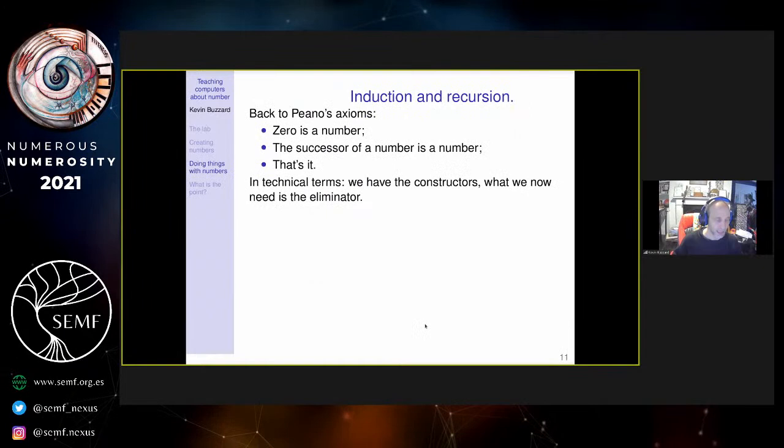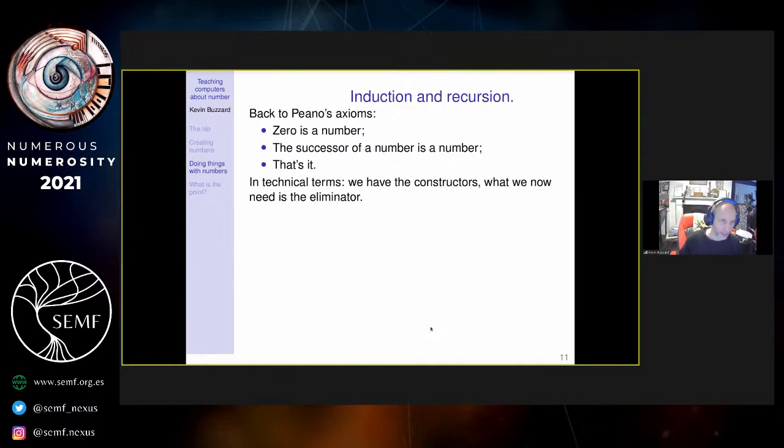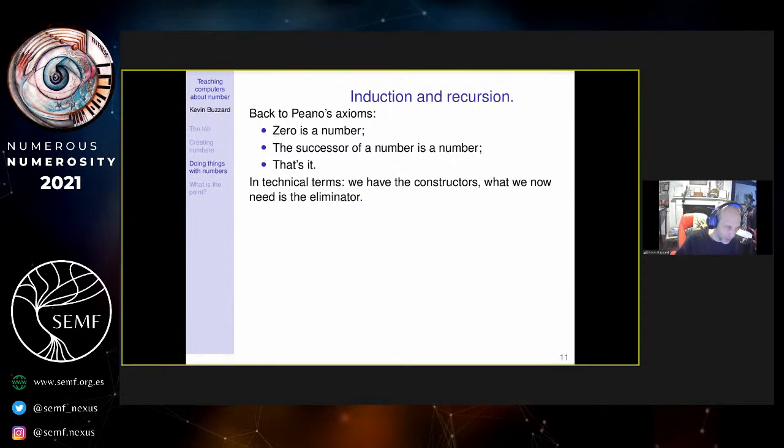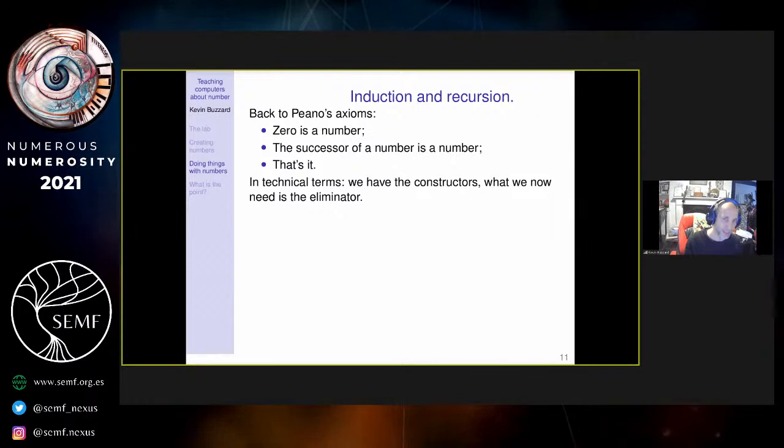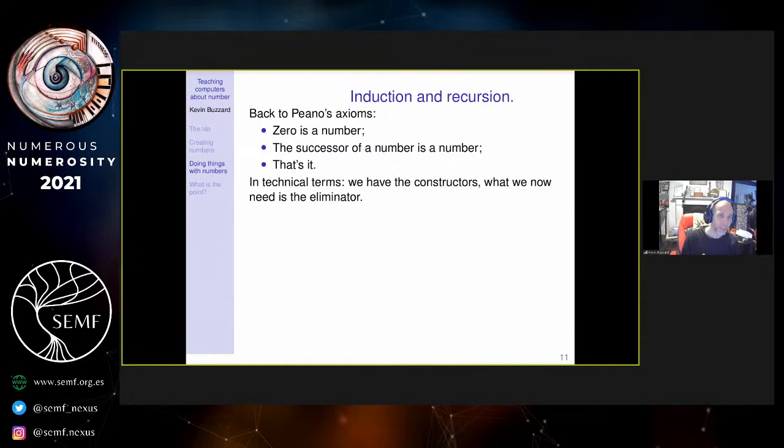So the problem is that that isn't good enough for this computer proof checker. We need to come up with some kind of formal way. We can check zero, we can see that zero is in the system, and we can check S and we can see that S is in the system. But how do we actually see that that's it is in the system?